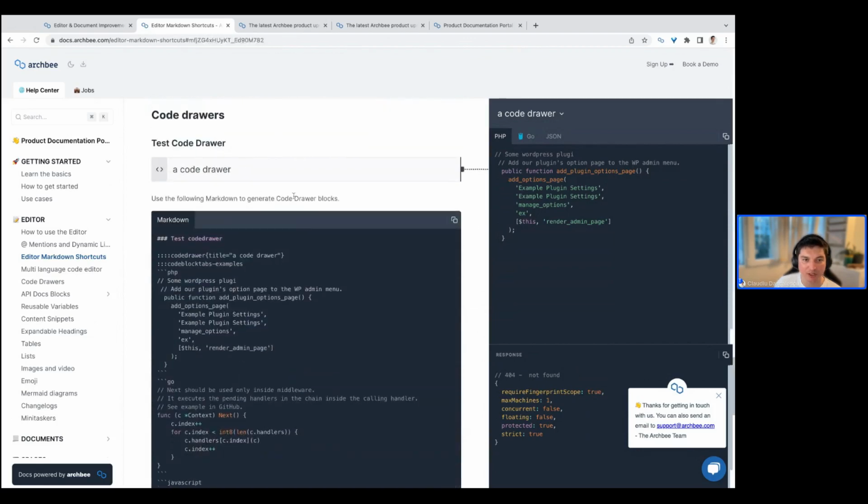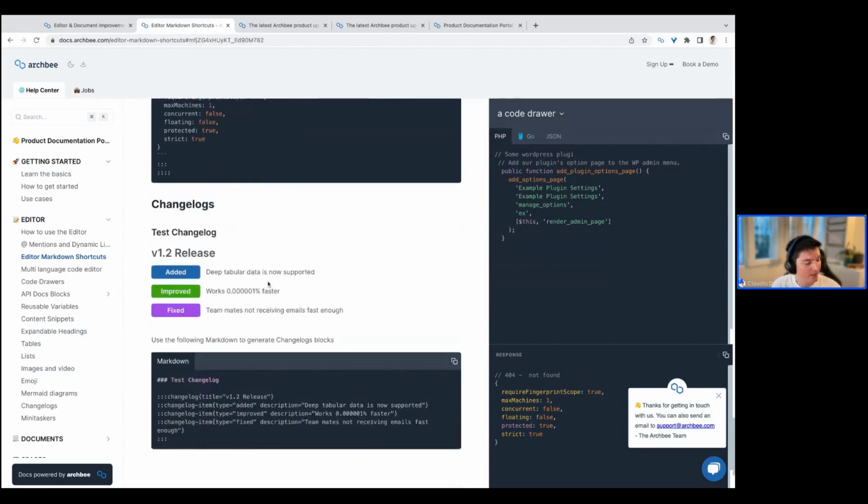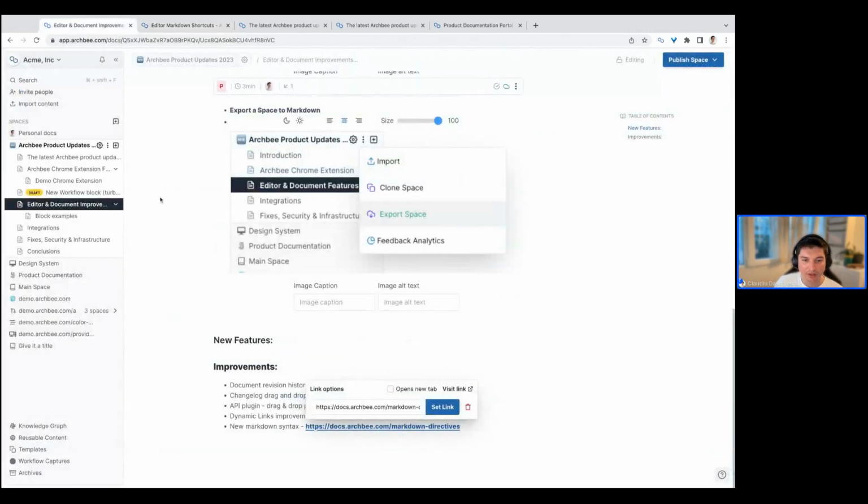There is a markdown shortcut for that. And this is really helpful, for example, whenever somebody wants to use it, they can connect the GitHub repo and they want to render our own custom blocks. And if you're going to use this markdown syntax, we'll be able to render that pretty nicely if you integrate with GitHub. So that's the final element in terms of the improvements for the editor and the documents.